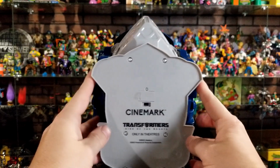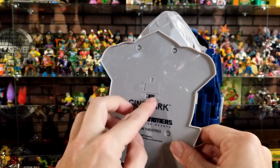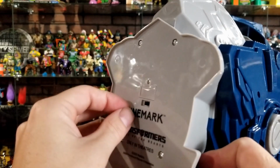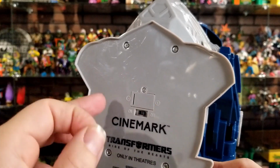Now at the bottom right here, you can see the Cinemark logo, Transformers Rise of the Beasts. This is the battery compartment right here, and this is the little on and off switch. Now there's a little plastic piece right here. There you go, if you guys can see it. You pull that out, and now when you turn it on, it will come on and off.